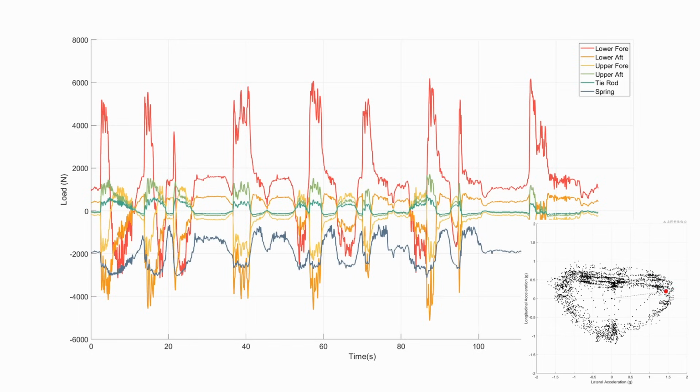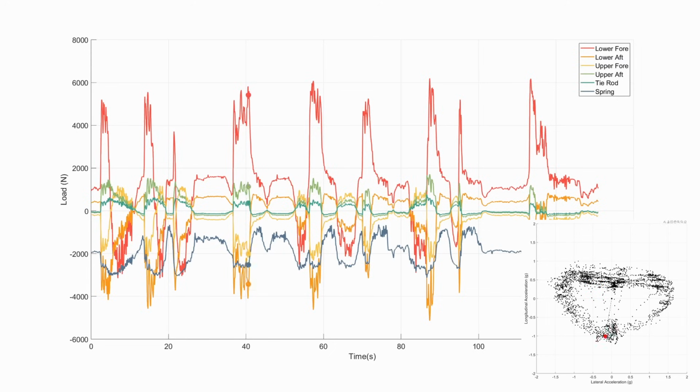If you spend some time, you could probably isolate which parts of these is a corner and which parts of these are going to be braking and acceleration. But one thing that is blatantly obvious is the loads are radically changing. And that means as we're designing a suspension system, we can't just design it for peak cornering loads or peak acceleration loads or peak braking loads. We need to consider that this whole suspension system is going to undergo fatigue loading.